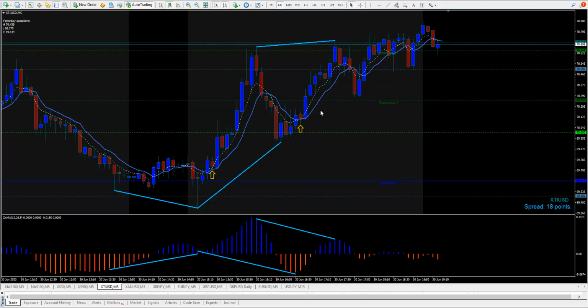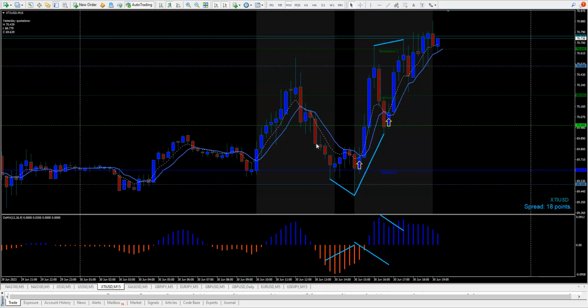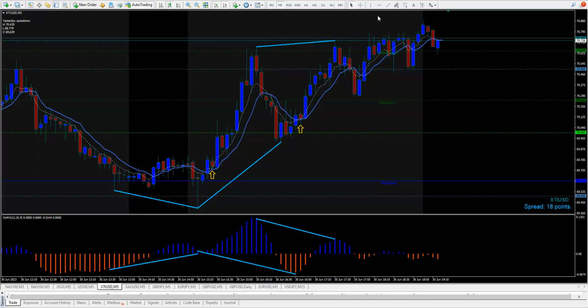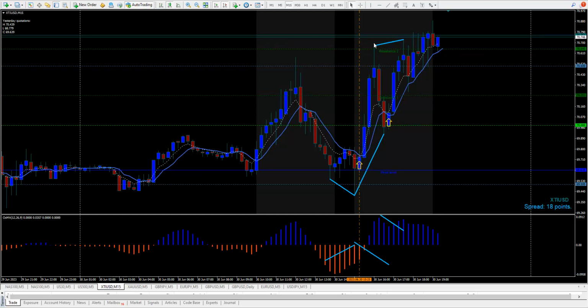Two beautiful setups, two buys, no sells. So let me just look down here now. Okay, so you see, I was saying we need to buy in here so price would be coming up. Because right here in the 15-minute, the 5 is below the 7, okay? But we would be getting in. I'm sure if I put that on here, it's going to be right on that. No, it's not till the next one. So anyway, like I said, your order would be to buy right here, and up it went, 92 points.